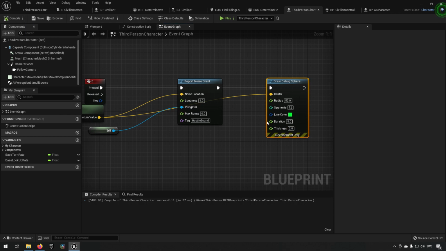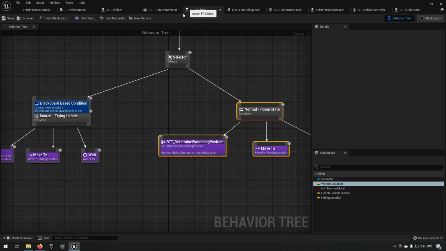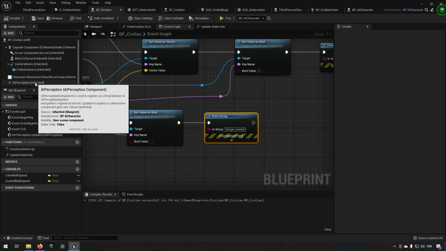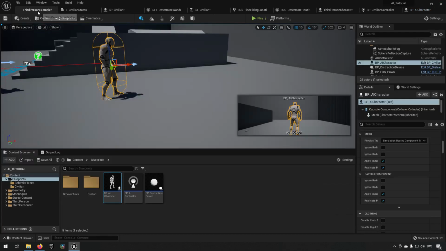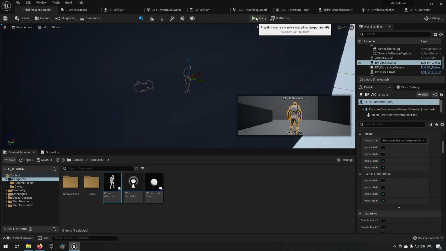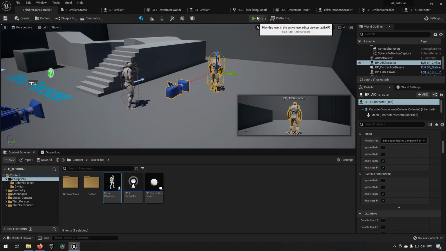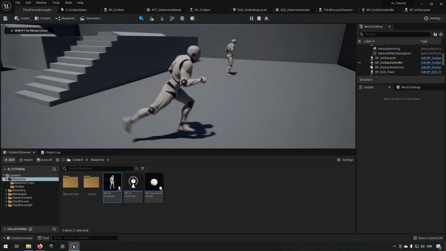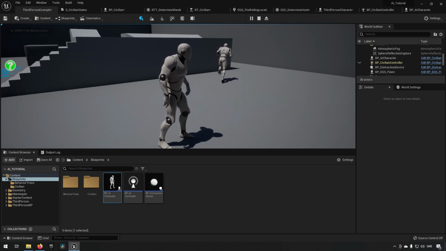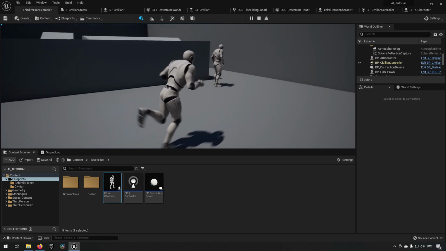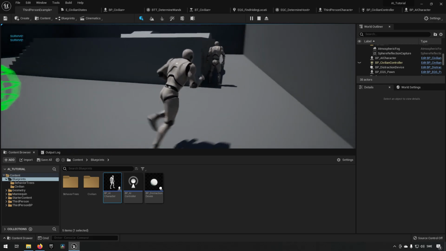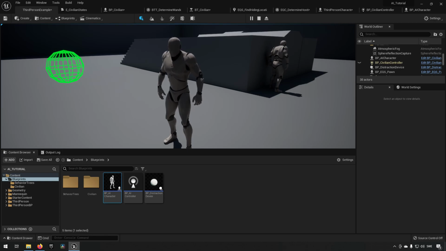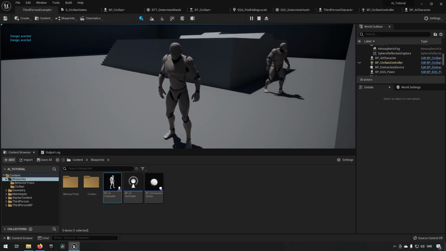Now this has the duration of 5 seconds, and the civilian over here has its AI perception as a max age of 5, meaning that after 5 seconds it forgets it. So about the same time that this sphere that we will be drawing once we make a sound will disappear, about the same time as the character will be going back into normal mode again. So let's activate it there, and you see it running, and it disappears and it goes back to normal again.